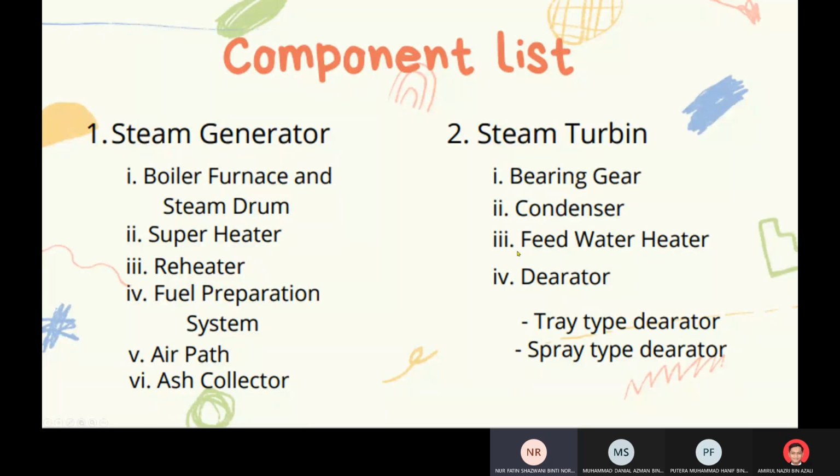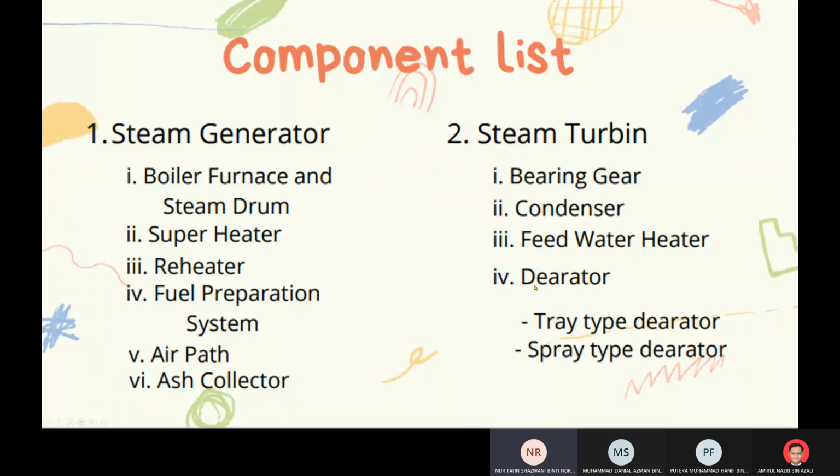Tray type deaerator: the schematic diagram of the tray type deaerator is shown in the figure in our report. It has a vertical deaeration section on top of the horizontal boiler. The feed water enters from the vertical section and flows downward. Now the low pressure steam flows upward through the holes. The steam exits via the vent at the top of the section. The vent generally uses a valve to allow steam to escape.